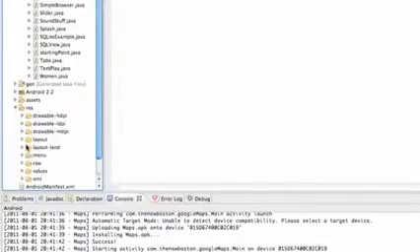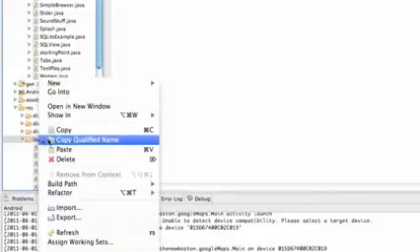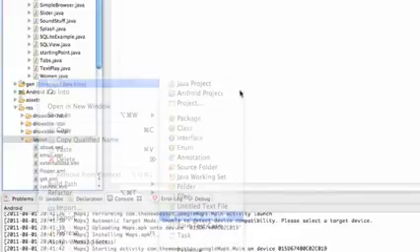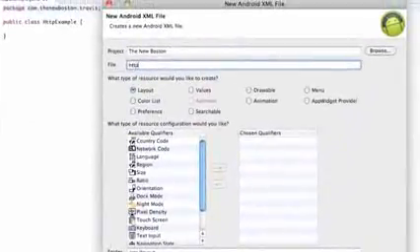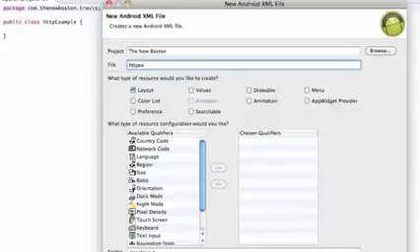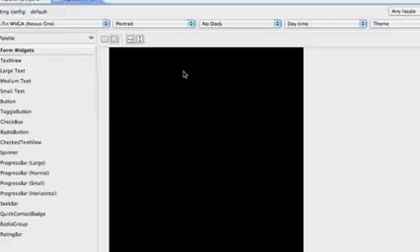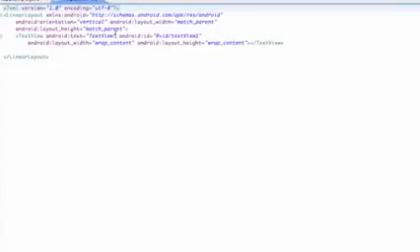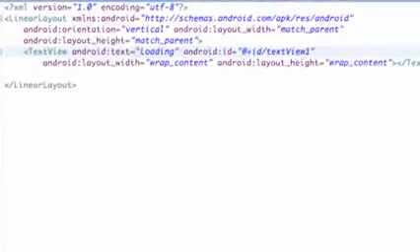We also want to set up a layout, so we're going to do a real quick layout, nothing new. Again, just right click, new Android XML file, and we're going to call this HTTP example or EX, something like that. Hit finish. All we're going to have in this layout is just one text view. We're going to retrieve some information from the internet. So just go into your XML, type loading data, and give this a reference of TV HTTP, something like that. Hit save.